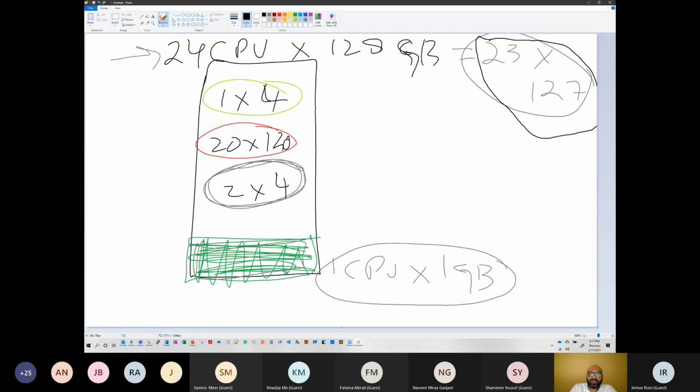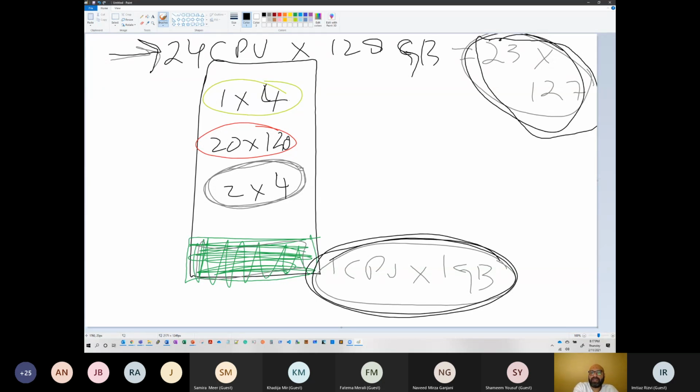Because out of this total capacity, this much is set aside for the hypervisor as a payload, and the remainder of the capacity I can distribute across these instances. And these instances could be any organization which is using it. I hope I answered your question.